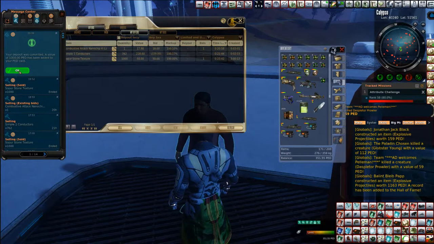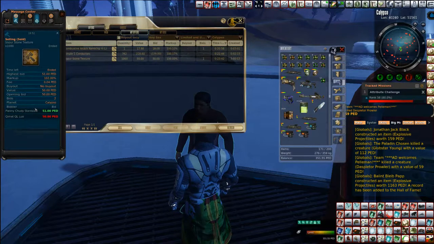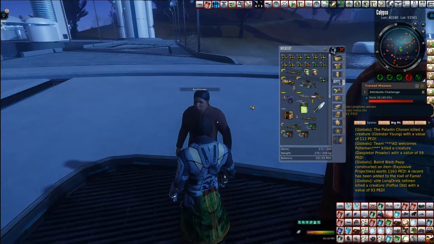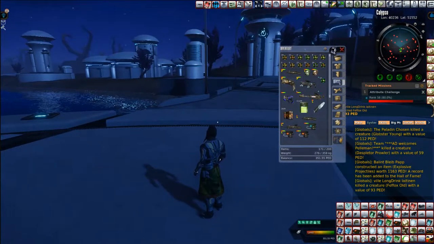But there you go. The Soper Stone textures, I put them up and they only sold for 102. That's not good, considering it really does cost a lot more to craft those. It just is what it is, I guess.